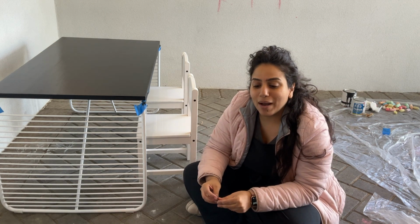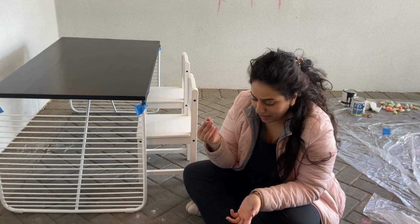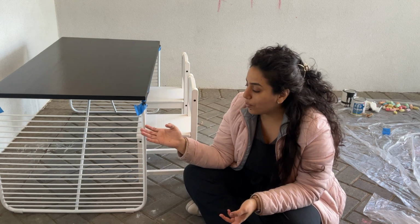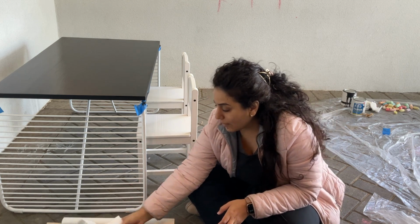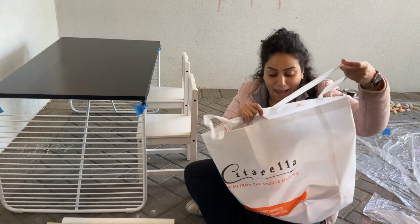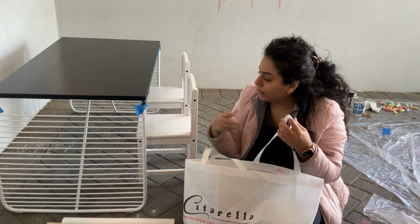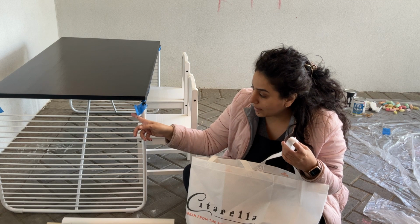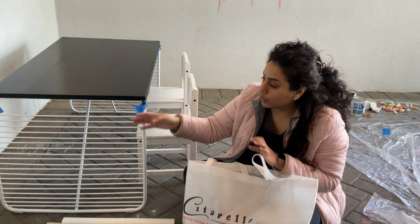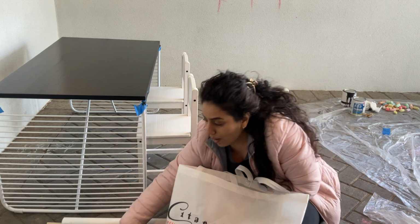But then I was thinking, why am I making my life so difficult? This is going to take a lot of planning and cutting and gluing, and I can basically just tie it with a rope or something. And then I figured out what I'm going to do. I'm just going to take the handles of one of the bags we have, and make a loop, glue the loop on one side to the top of the grid with some hot glue, and then the dowel can rest on the loop and it can be as far away as it needs to be from the grid. So I'm going to do that.